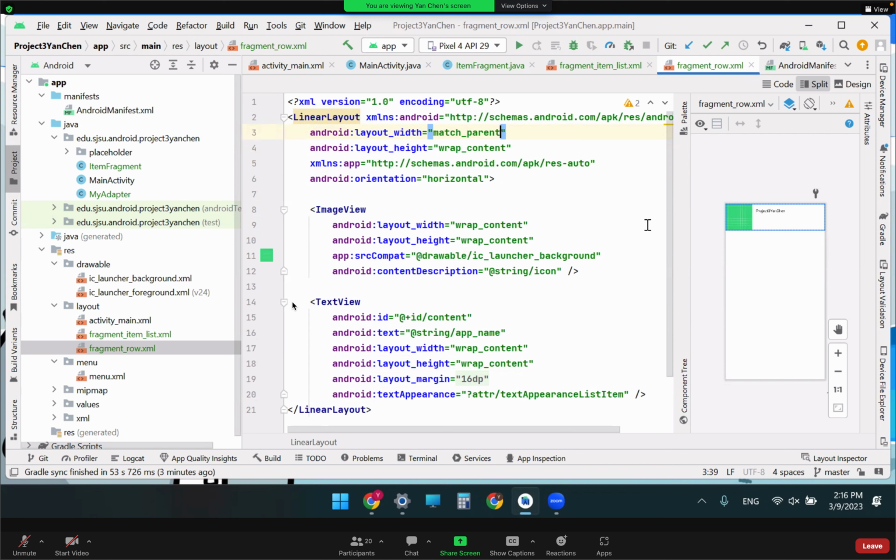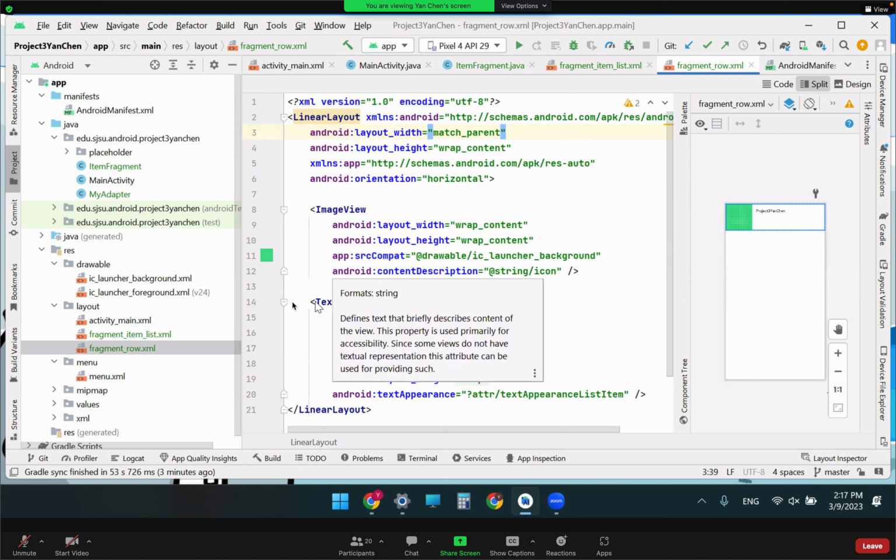Okay, and you can do some adjustment, right? But I will just skip that. That's just up to you, right? Just do some adjustments to make it, for example, align each other in the middle, etc. Right? You can do something yourself. So that's each row, right? Just define what each row looks like.